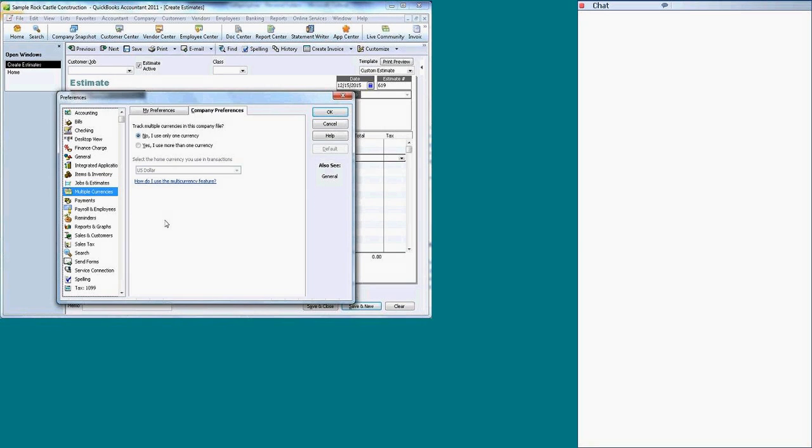Multiple currency. QuickBooks is able to track multiple currency. But you have to be very careful. When you turn on the multiple currency, there is no undo.